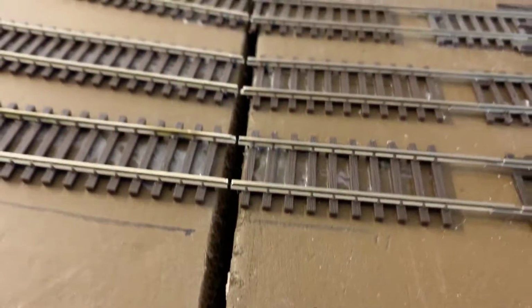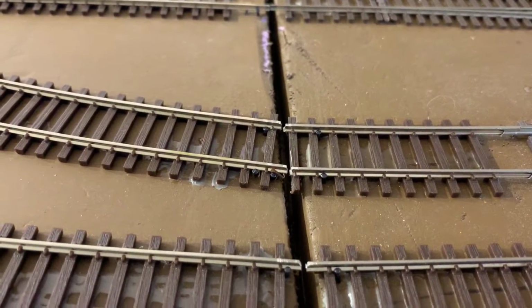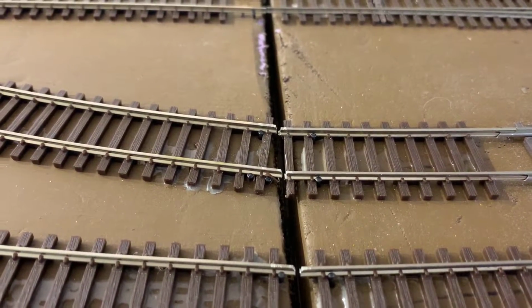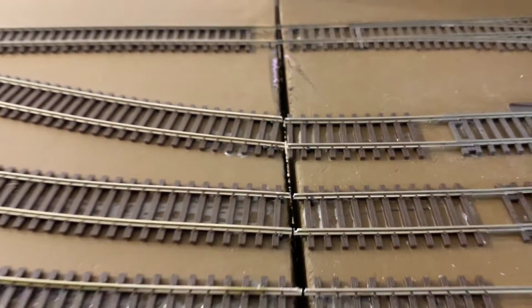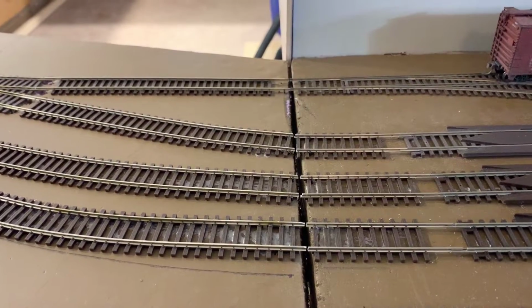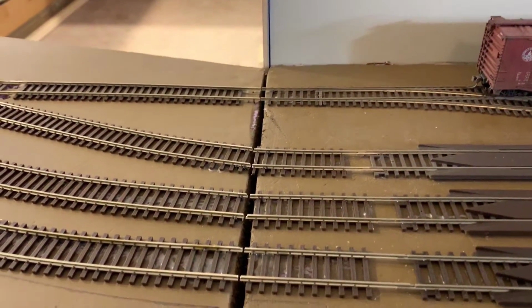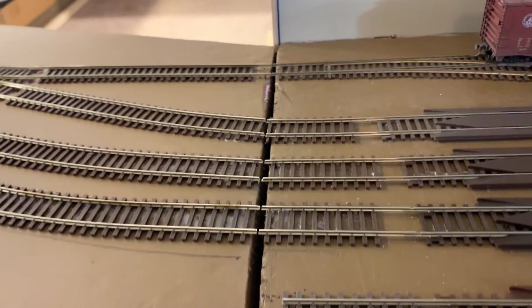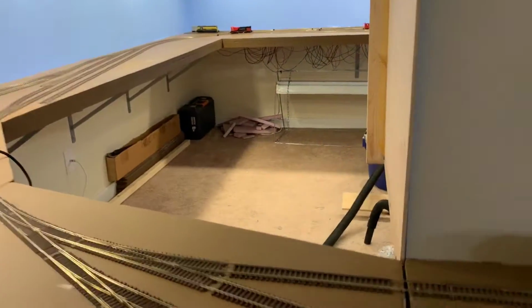So I put a bunch of, I don't know if you can see them there. Gosh, that's ugly. Bunch of track nails in, trying to align those rails. I may end up redoing this one, although I probably won't ever need to go that direction. That staging track is slated to go that way. And I was originally thinking, really there's only one train that's going to be coming from the south, which would be this way around and into the yard.